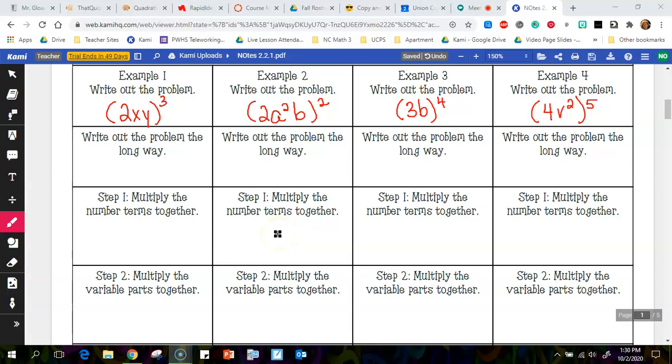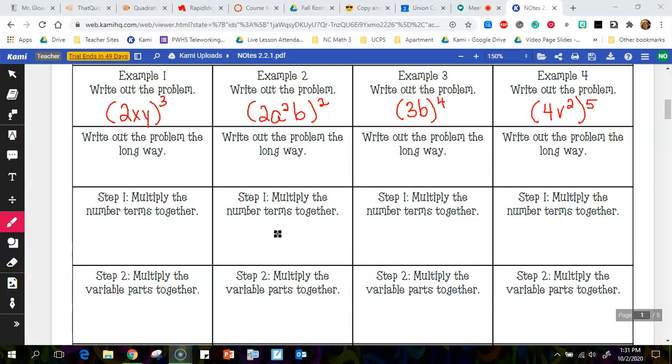So just a note, I just said a while ago, when you multiply a variable times a variable and they have exponents, you add those exponents together. In this case, when you raise a variable with an exponent to another power, you actually multiply these two times each other. So this a squared raised to the second power is going to be a to the 4th. And over here, the v squared raised to the 5th power, that's going to be v to the 10th.